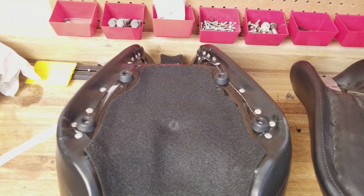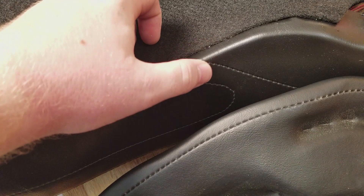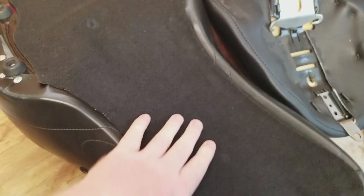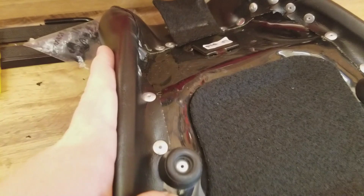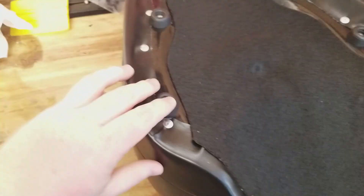Moving over to the La Pera Maverick — this one had about 4,000 miles on it when I took it off, and the stock had about 2,000 miles, so the stock is actually a little newer. But side by side there is really no comparison. The stitching on the Maverick uses very thick marine grade leather with high quality stitching all around. If you look at the pan, it's all felt-lined so it won't scratch your paint, and it's all metal across the entire length. You also have rubber points that sit on the tube of the bike to ensure better stability without scratching the frame.